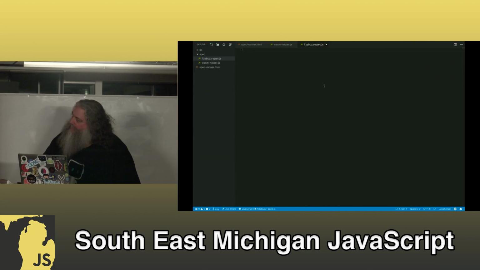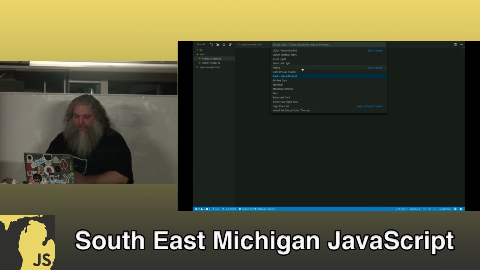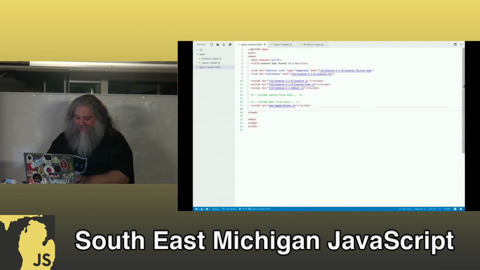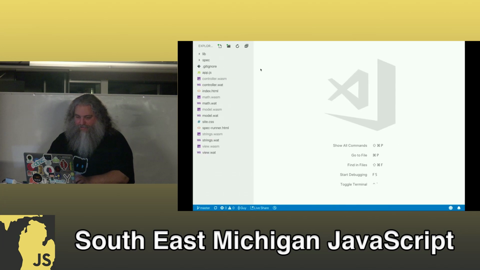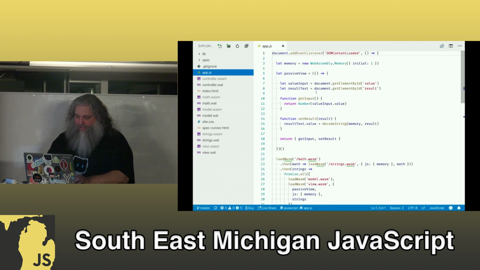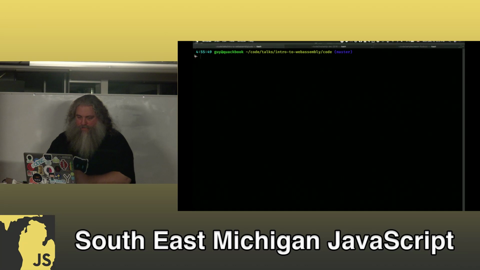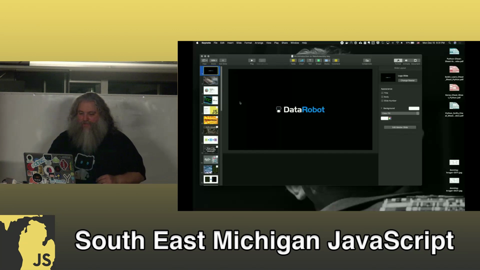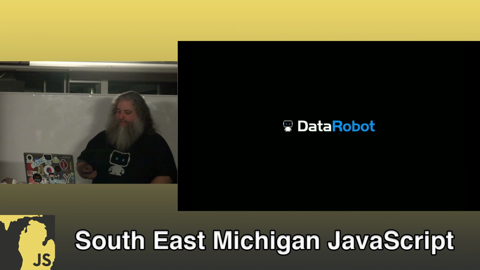So I'm on a screen that's totally not visible, so I'm going to change my preferences real quick before I get started. Go to color theme. We'll go to default light, so you can actually see what I'm doing. Blind. There we go. And then same thing there. And same thing there. That looks okay. And then, we're not going to use terminal that much. Okay. Let's get to the slides here. Make sure my little remote pointer thing is hooked up.